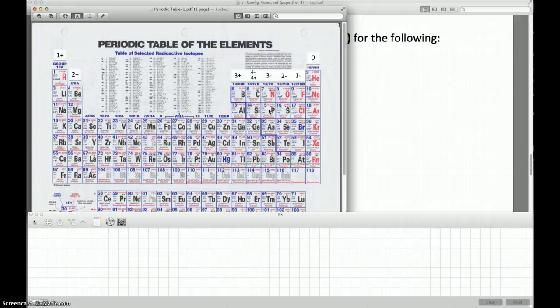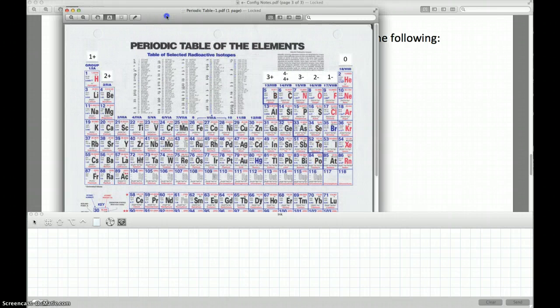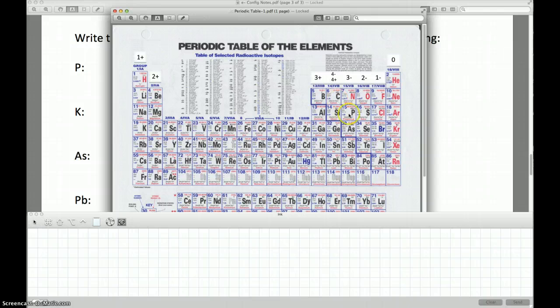Now, with longhand, you always start back at hydrogen. You start at the beginning of the periodic table and you build across, and you go across until you get to where you need to be. With the shorthand, you don't start at the beginning. What you do is, if we're doing phosphorus right here, go up a row and all the way to the right. And this is where you start. So again, phosphorus is right here, and I'm going to go up a row and all the way to the right. Instead of starting at hydrogen, I'm going to start at neon right here.